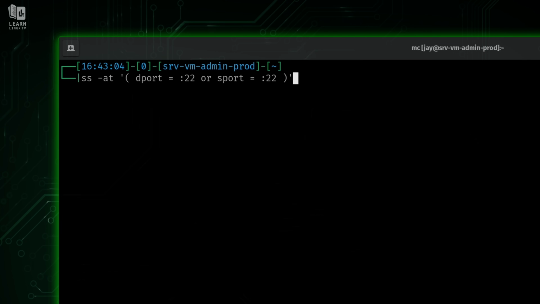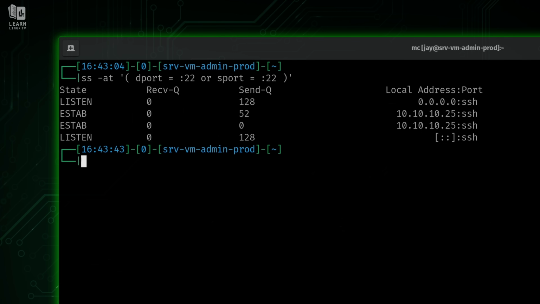So if we want to find out if SSH is listening, for example, and that was all we are interested in, we can use this command right here, and it works because SSH uses port 22. But on your end, you could change port 22 to 80 or 443 or whatever it is you want to check. But what this is going to do is limit the output specifically to that port. So when I press enter, watch what happens. So now, as you can see, we could check our SSH connections.